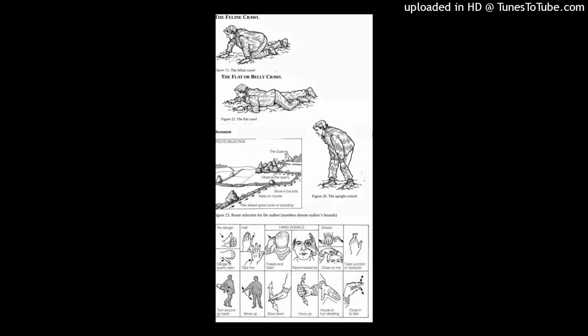Summary. Stalking. If one word should be remembered by a stalker, it is stealthily. Methods of movement. The cautious approach. This consists of walking calmly and quietly. The upright crouch: the ball of the foot should touch the ground first, followed by the heel. The feline crawl. When the distance between you and your quarry is lessening and when your cover is getting scarce, it will be necessary to employ the feline crawl. You crawl along on hands and knees. The hands feel for suitable places on which to rest, and the corresponding knee comes up to the same position.